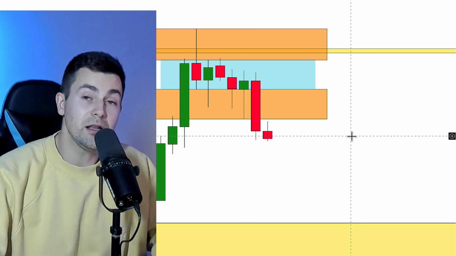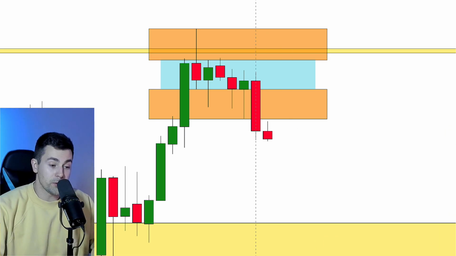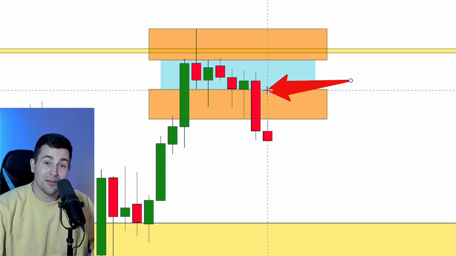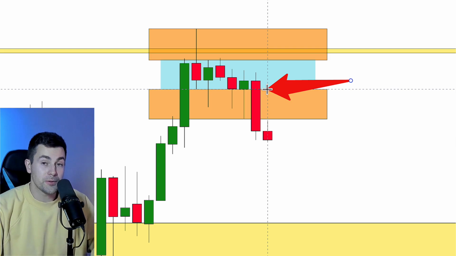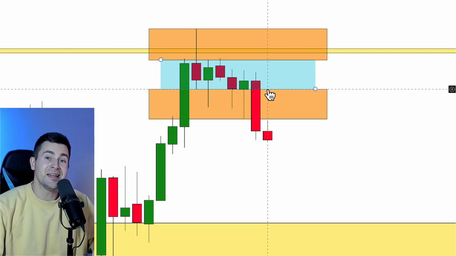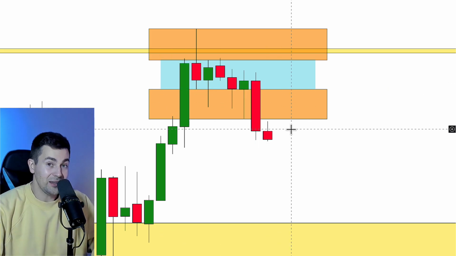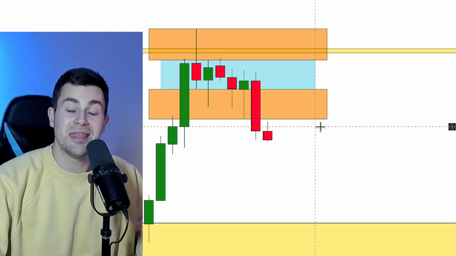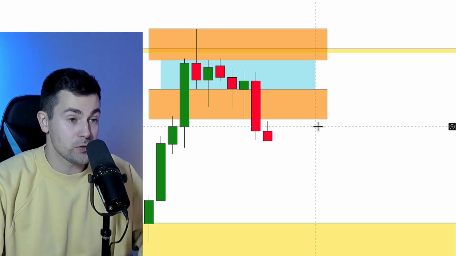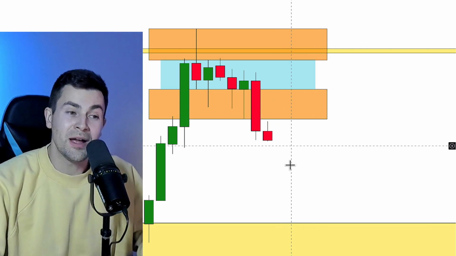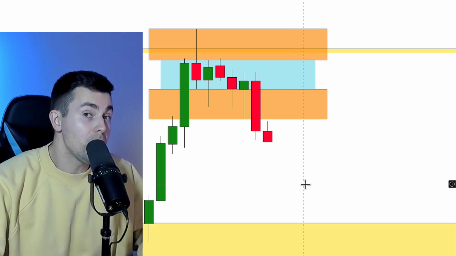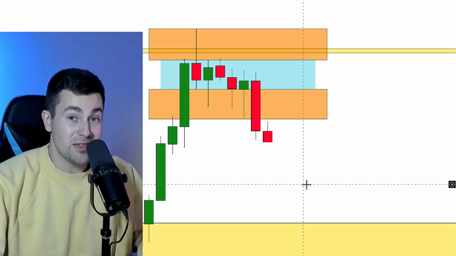What is the signal for us to sell here? Of course, the violation of the support of the range is the signal that finally the selling pressure started to prevail, that finally sellers started to push and they managed to violate that strong intraday support. That is more than enough for us to confirm that the market is returning back to a bearish trend. That is more than enough for us to confirm that with the high probability the market will start falling now, and we are ready to execute the trade.